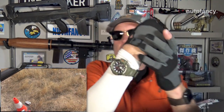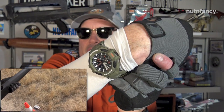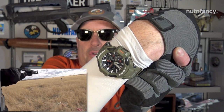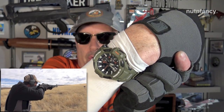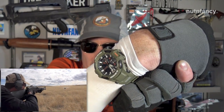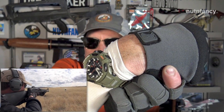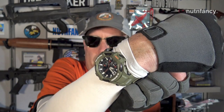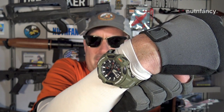For instance, this watch. Casio GA-1100 Kilo Hotel in olive drab. By the way, it's a good balance of first and second cool. It's amazing. I reviewed the Gravity Master watches a while back. Go check out that review. I'll put a link to this one below if they still make it. It makes me happy, you know? And so I could always throw out the second cool flag on this. Hey, I don't like that watch. I was like, it makes me happy. I like it. I like the olive drab color. It looks technical. Can swap time zones with it readily. Get out of jail free card.